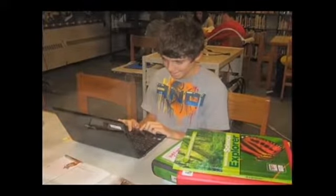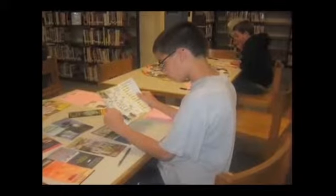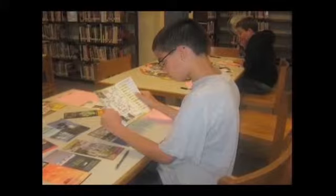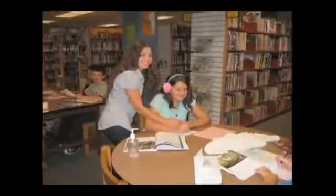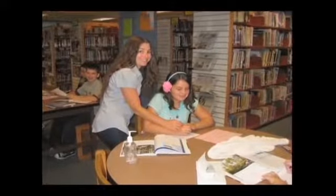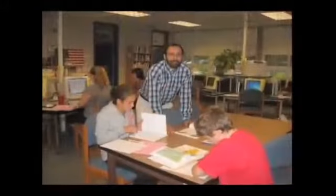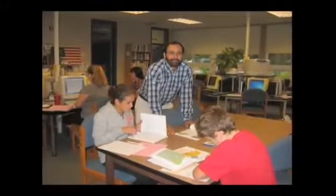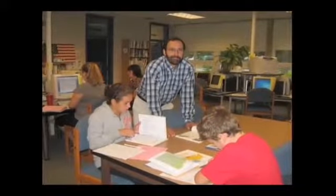At the seventh grade level, students are taught how to work more independently in developing a research topic, and we work with them on creating relevant and focused questions. Students are taught how to evaluate web and digital resources to independently select ones that are appropriate and reliable. By the time students enter eighth grade, they're expected to be more independent in accessing, evaluating, and summarizing information.